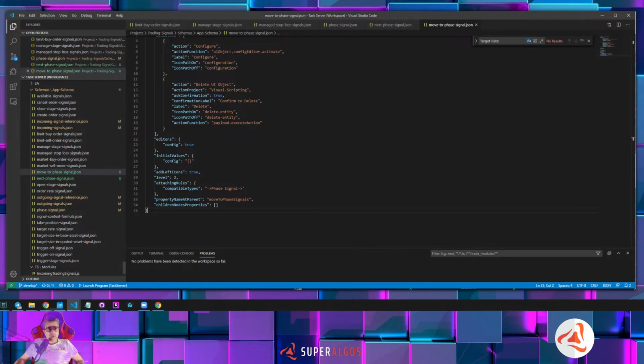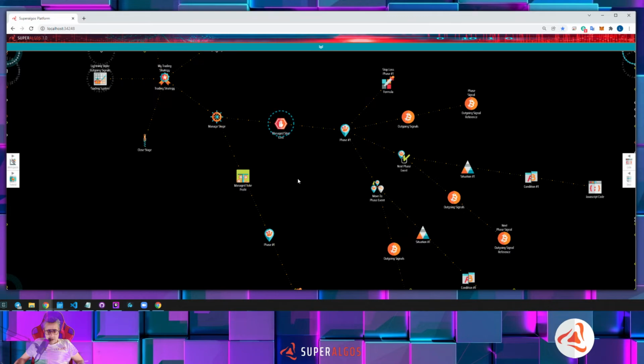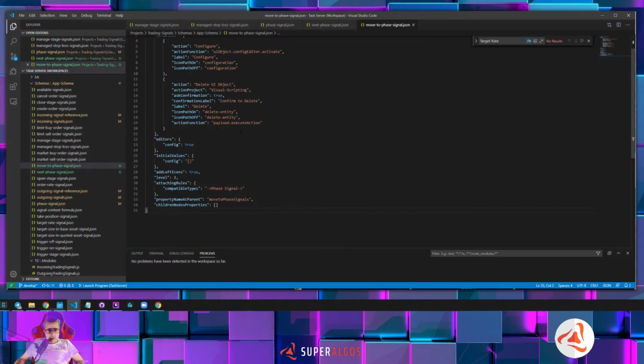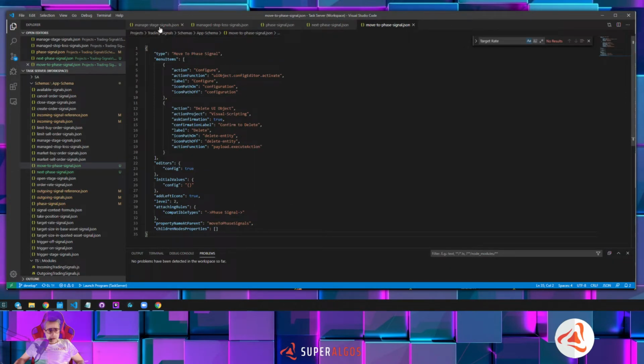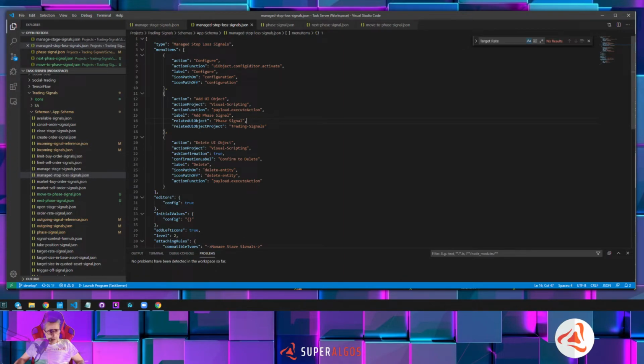Target rate signal, no. Limit by order, much less. Okay, manage stage signal. This manage stage signal represents this node, manage stage. Okay, so this manage stage signal has one child, that is manage stop loss signals, the guy here. So we need a very similar guy.